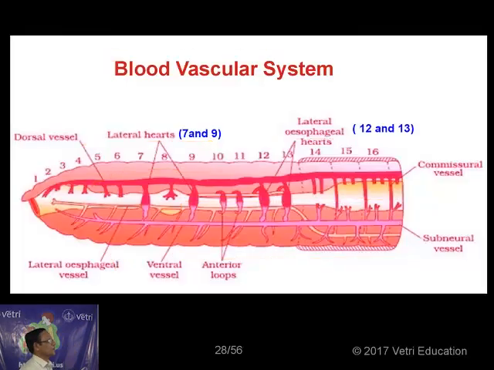Now you can see that. The dorsal vessel is running mid-dorsal, the largest one. Then we have the ventral vessel, this one in pink color, which I am marking. Then this one, the lateral esophageal vessels. And also we have the supraesophageal vessel, present over the esophagus. The lateral esophageal vessels run parallel to the esophagus laterally, along with a dorsal blood vessel and a ventral blood vessel.